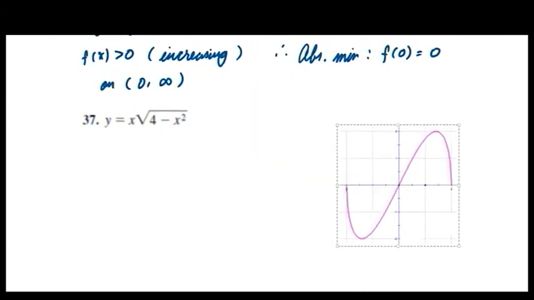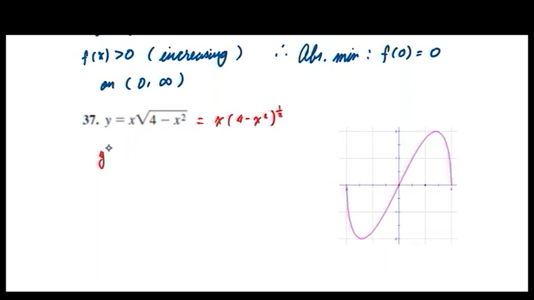But it's not like we are finding the second derivative, so that's maybe the first derivative. So this is x times (4 minus x squared) to the 1/2 power, uv product rule. So u prime is 1 times that, plus u times the derivative of the second one, which is 1/2 (4 minus x squared) to the negative 1/2 power, and just like on the test, many of you forgot this one, right?